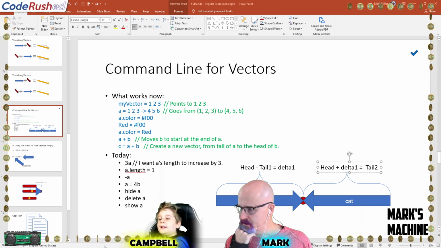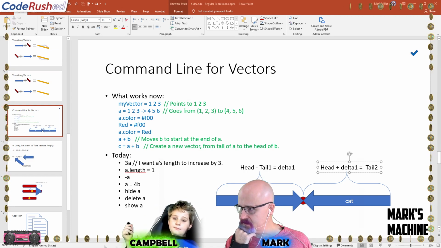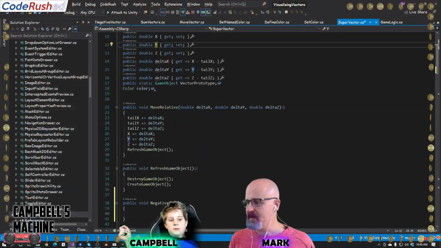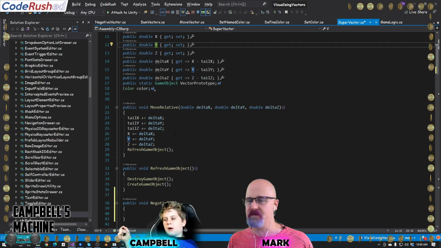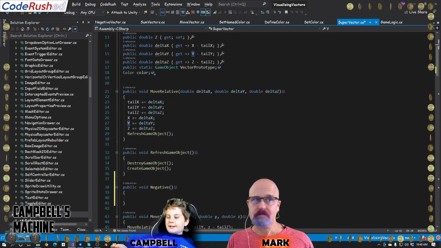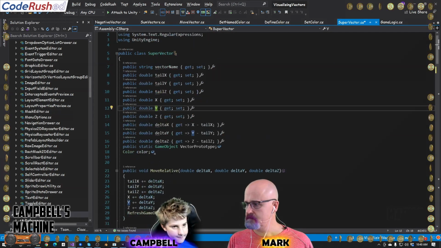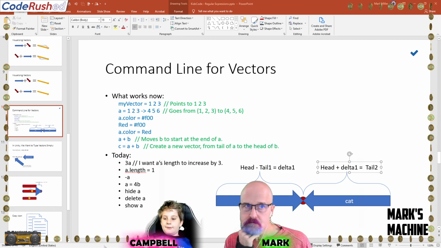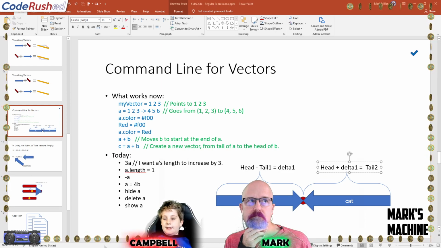So delta is equal to x. Then I'm not totally sure if this is going to work or not. Let me go back over to the code. I feel like I've got it maybe wrong, but let's see if I got the math right, and we'll go with that. It feels right, but wait, can you go back to your screen for just a second? If delta 1 is -5, then the end of the head is 10.